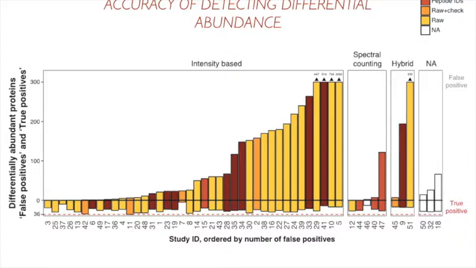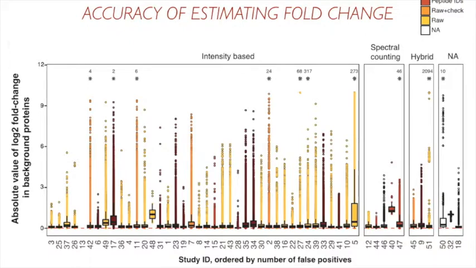So clearly there is a big difference, right? And so these studies were really useful because it allows you to do some reality check, right? And say, okay, how well can we do? How consistent are we? How well do we do? So this was one thing. Then another thing was also looking for fold changes. This is the same order of study IDs as in the previous figure.